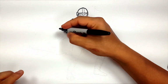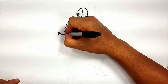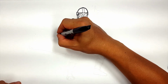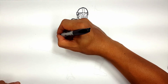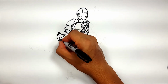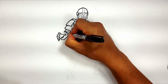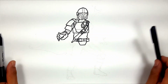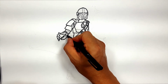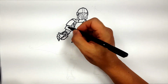So I'm going to draw, bear with me here, I'm going to draw this finger here first, something like that. That way I can come down here to the thumb, bring it out like this, to the bottom of the hand, next finger, ring finger, and then the pinky just kind of jutting out like that. Okay, so I'll bring the rest of the hand in. That way I can close that out, and I can just do something like this for his gauntlet. Again, it's got a lot of metal to it, a lot of straight edges that we can't really draw or have to worry about because that's a lot of detail. I shouldn't have done all that, but you know what?